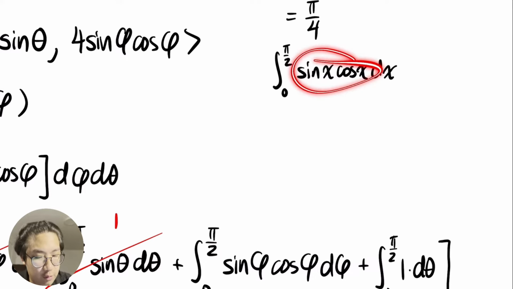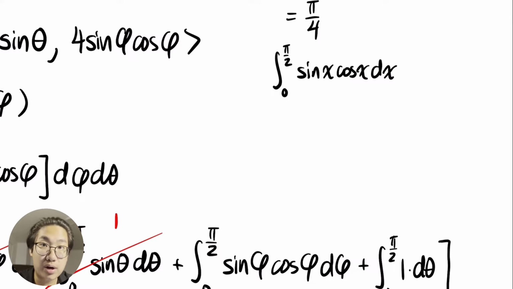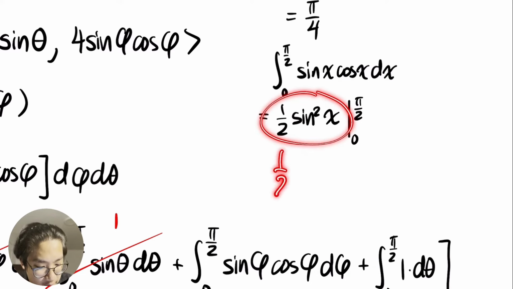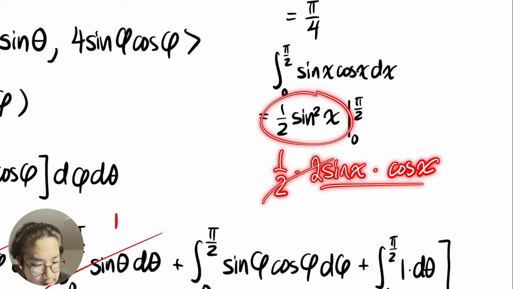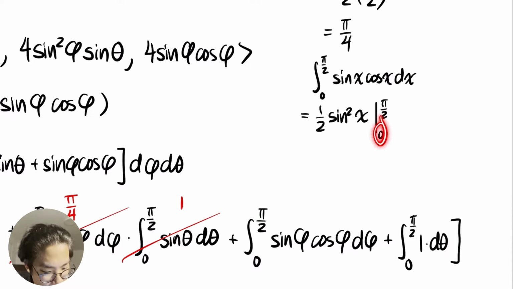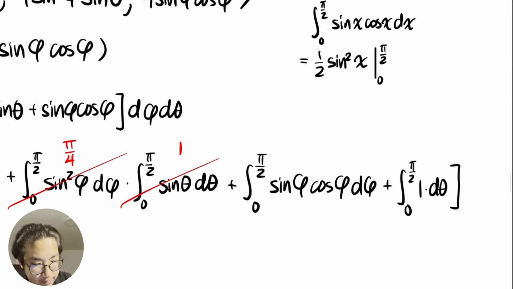We're just seeing the derivative of what is equal to this. Hopefully you recognize that it can just be 1/2 sine squared x. Let's write that here. So 1/2 sine squared x evaluated at 0 to pi over 2. Again, this is because if we take the derivative of this, we get 1/2 times 2 sine x times derivative of the inside, which is just cos x. These two cancel out, which again gives you that. And then this evaluated at 0 and pi over 2, so sine 90 is 1. So in this case, this ends up just being 1/2.